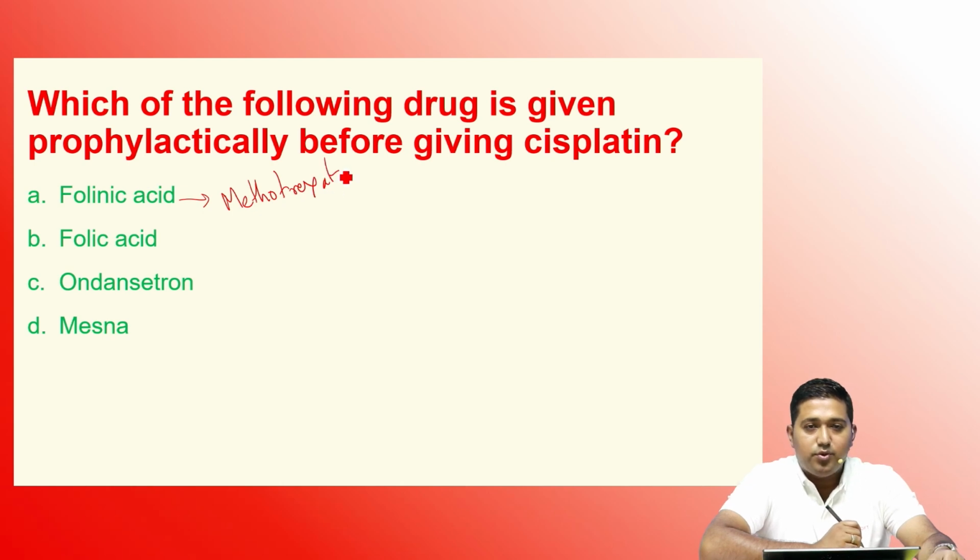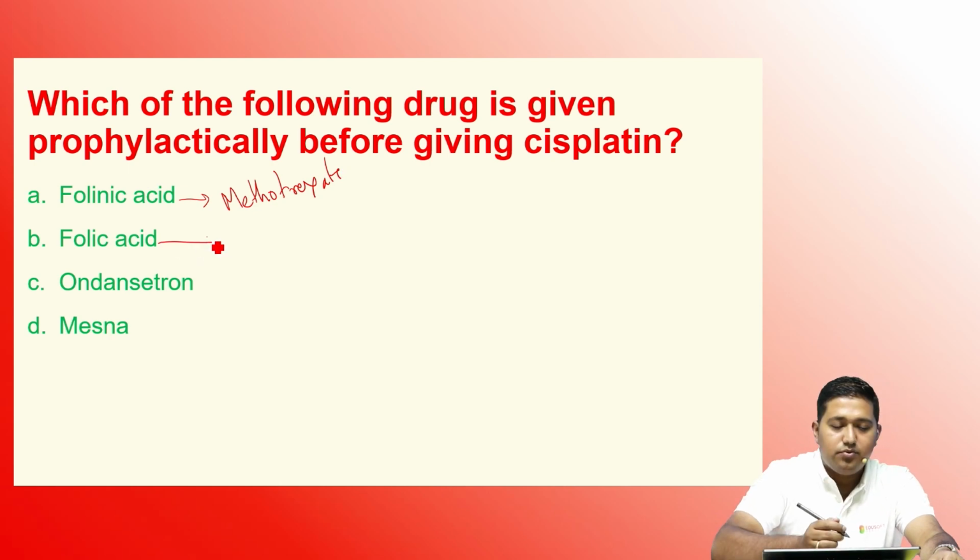Then if you talk about folic acid, it's not a commonly used drug to decrease the dose-limiting adverse effects of drugs, because it is an inactive form, and once you are giving some anti-cancer drug, this folic acid cannot be converted into folinic acid. The use of folic acid is that it can be given in combination with 5-fluorouracil to increase its efficacy.